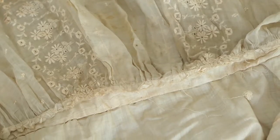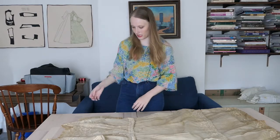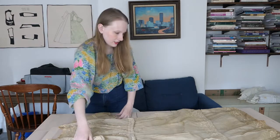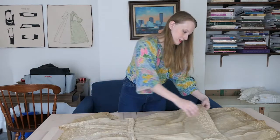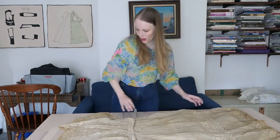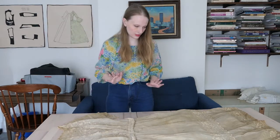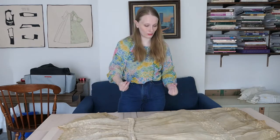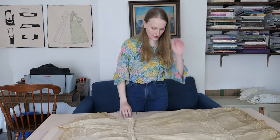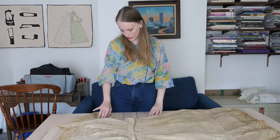The bodice is just sewn to a waistband and the waistband is just sewn to skirt. There's no boning, there's no shaping really, it's just sort of a very rectangular, little boxy 19 teens dress, and it's just so cute, but she needs some help, so probably gonna do some patching around here, and also the underarms need a little help, just to sort of stabilize this dress and make her into what I like to call one of my sleeping beauties, so that she is very nice in my costume collection. This is definitely something I could see myself recreating in the future.